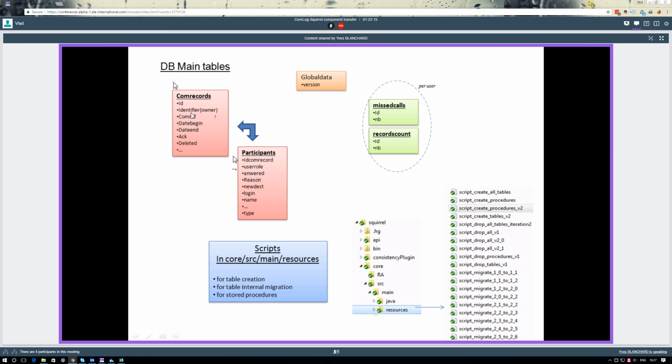The identifier, which in case it's a user, is the login or the number, I don't remember. The call ref, the date, begin, etc. And linked to that, in the second table, you will find all the participants, which ID com record they correspond to, their role, etc.